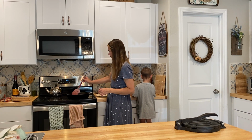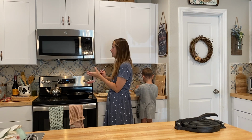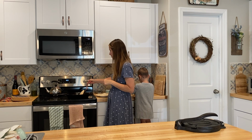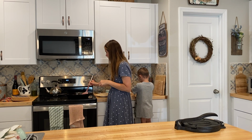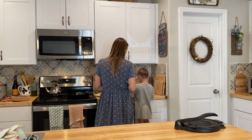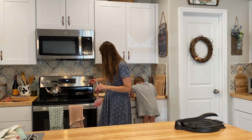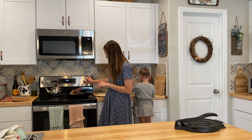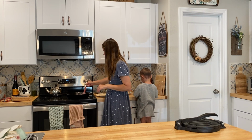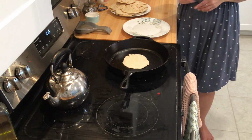For real. This definitely keeps the kids occupied too, because once you have at least one made, just give one to the kids. They can snack for a little while you cook up the rest. I'm still trying to figure out my heating. I'm trying to find the sweet spot with where I want my heat. I think I'm gonna bring it back up to more of a medium low. Last one on the skillet.